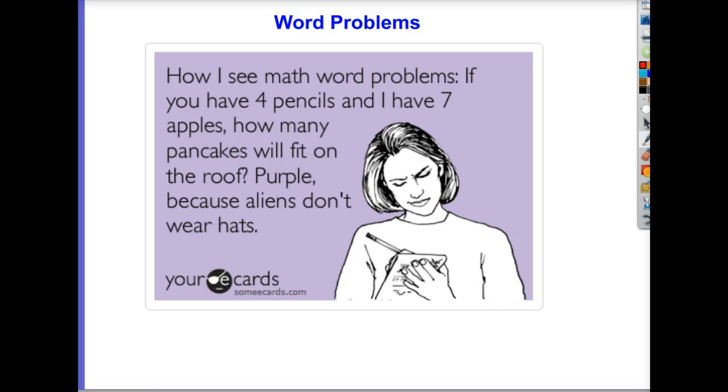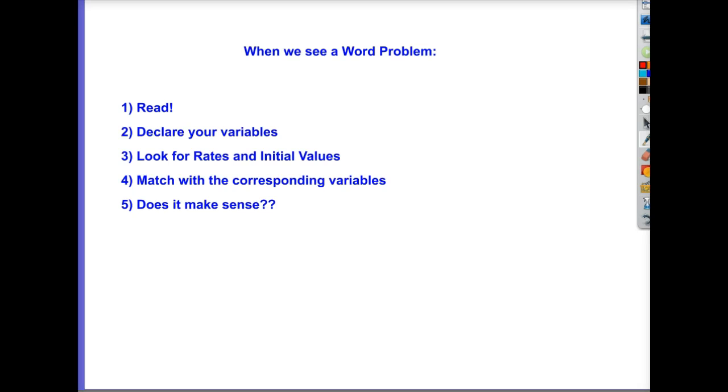It just takes a little bit of time to break them down and make sense of it so that we can get to solving. So, when we're looking at word problems, there's 5 things you have to do. First thing is read. How are you going to even begin if you don't sit down, read it, and try to make sense of it? Don't just read it blindly and say, okay, there's this and that. Read, and try to make sense of what it's asking you, what it's giving you.